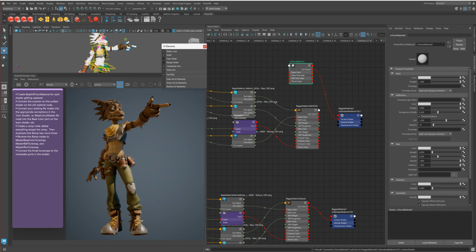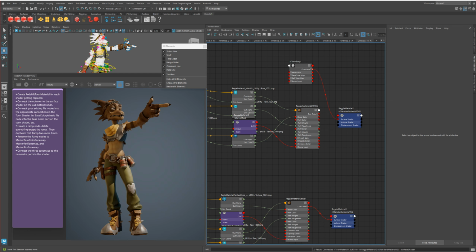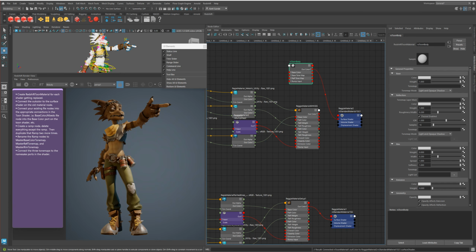So I'm going to connect that, and I'm going to name this. This is the body, so we're going to call this RS Toon Body, like so. And I use RS because I also use Arnold, so I just say what's Redshift, what's not. And then I'm going to hit Control D to duplicate that.